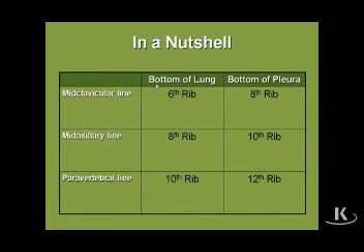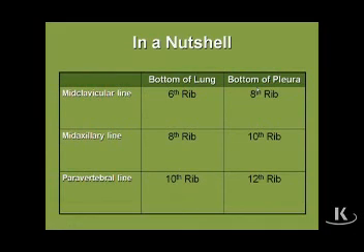So what this is telling us is that the bottom of the lung goes down to the level of the 6th rib in the midclavicular line, to the 8th rib in the midaxillary line, and the 10th rib in the paravertebral line. So as we go from the front to the back of the chest, the bottom of the lung reaches the 6th, 8th, and 10th ribs from front to back. The bottom of the pleura is 2 rib levels lower all around. So on the front of the chest, if the bottom of the lung goes to the 6th rib, the bottom of the pleura goes to the 8th rib. And on the side, in the midaxillary line, to the 10th rib, and posteriorly to the 12th rib.